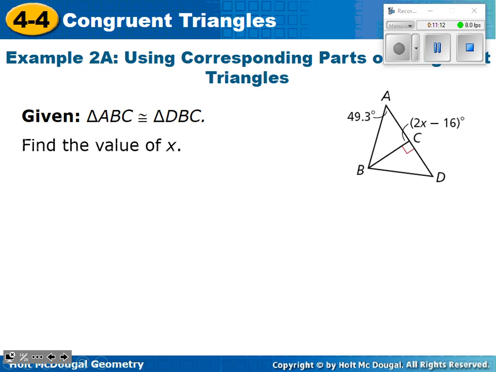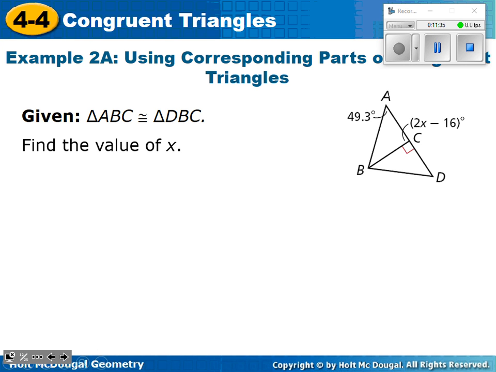No proofs there. Then you have some problems like this, where it actually says find the value of something. So find the value of x. This is also not a proof. It does say given, but it doesn't say prove anything, right? It just says find the value of x. It doesn't say write a justification for each step. It doesn't say anything like that.